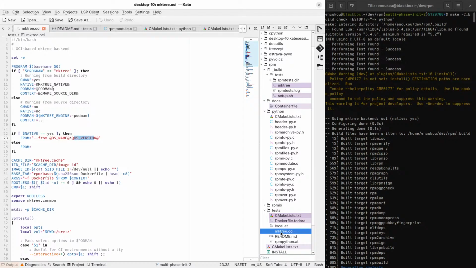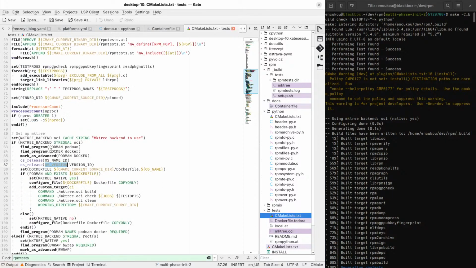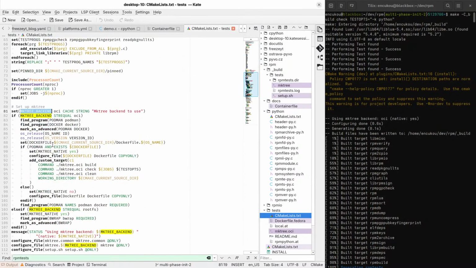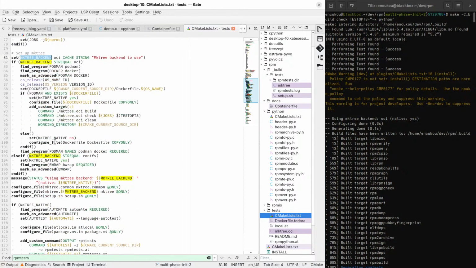Right, so there's MK3 OCI, where it says from OS name, OS version. So I don't know, maybe set native to something else. I don't know if the difference between native and standalone is written somewhere. What would that mean?